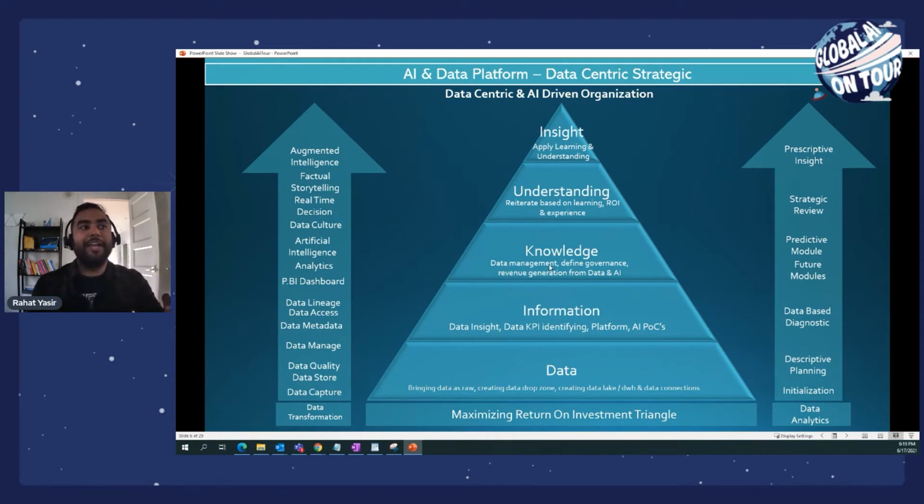You will identify those gaps. You need to do it properly. You need to do the data management, data governance, and from there you will start to say, okay, we have the data, we know what information we can get from the data. Now how can we start to get some revenue from the data and AI that you have worked on in phase one and phase two? From those revenue generation based strategies or applications, you will see that some of the approaches were wrong, they were not complete, and you will have that understanding in phase 4, and you will reiterate that same approach based on the learning that you will have in phase 3, so that you can get into a better situation with the experience you gain.